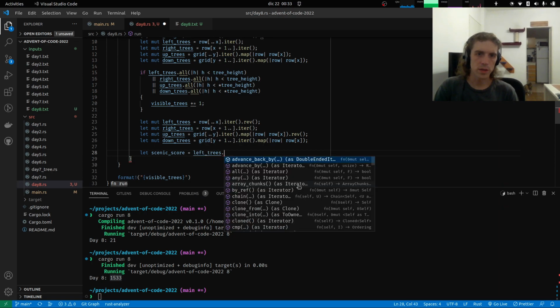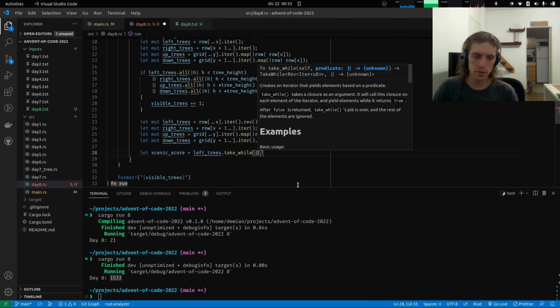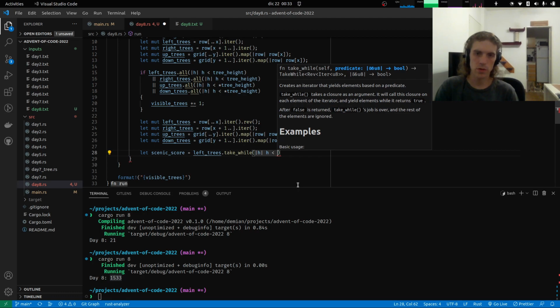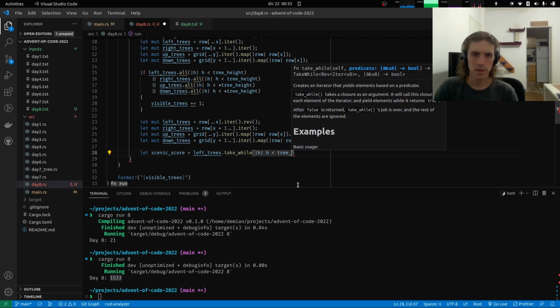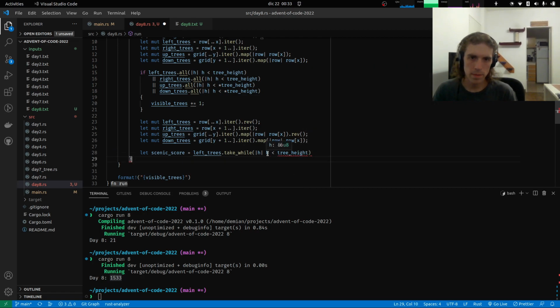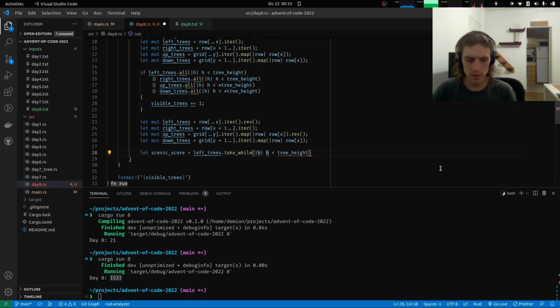so let's start with the left trees, and we are going to, I think, take while would be an iterator to use. So we're going to take while the height is less than our tree height, I think. But maybe that's not correct, because that won't take okay, no, let's dereference here.